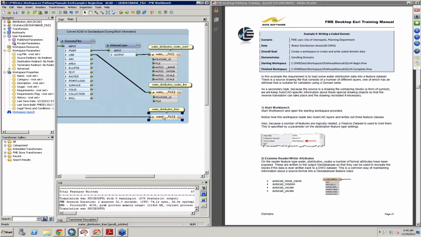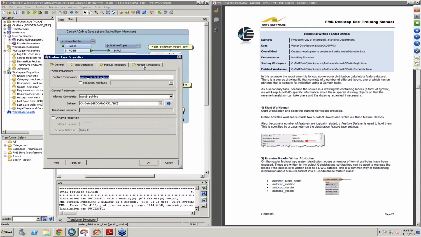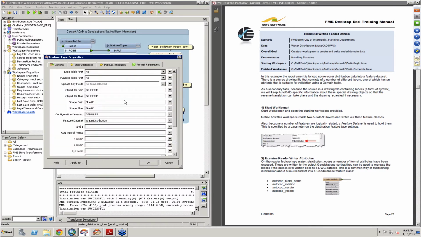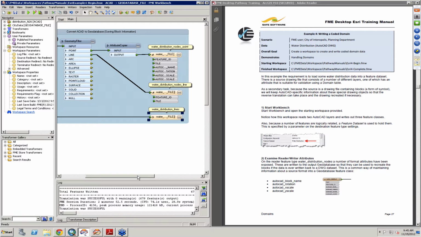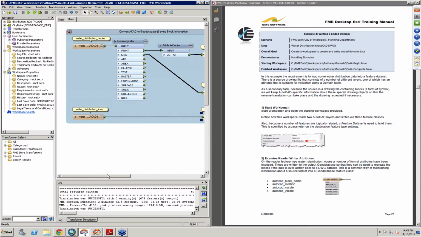Also, if we go into a destination feature type definition, under Format Attributes, we'll notice that there's a feature data set, which will contain all 3 of these feature classes. Also on the sources, we're exposing a number of format attributes like AutoCAD block name.